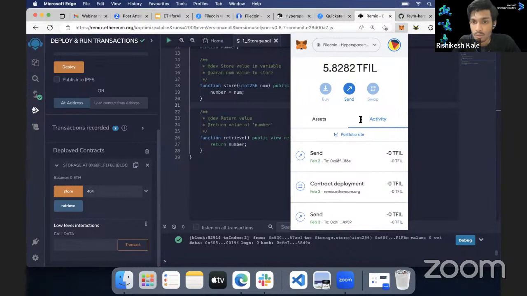Can you please brief how we can add the Hyperspace testnet in the Wagmi config? You can just go to the Filecoin Slack channel. I don't have the link right now, but yes, you can definitely. We do have certain repos. Once you progress with the hackathon, we will share a cheat sheet wherein you can look out for all these resources, and this part is also covered in that.